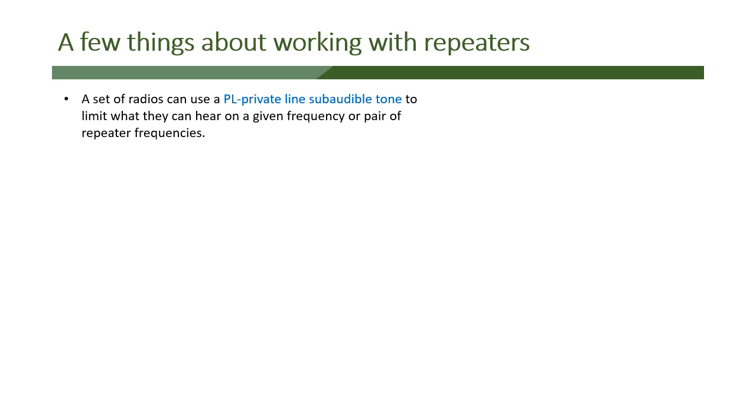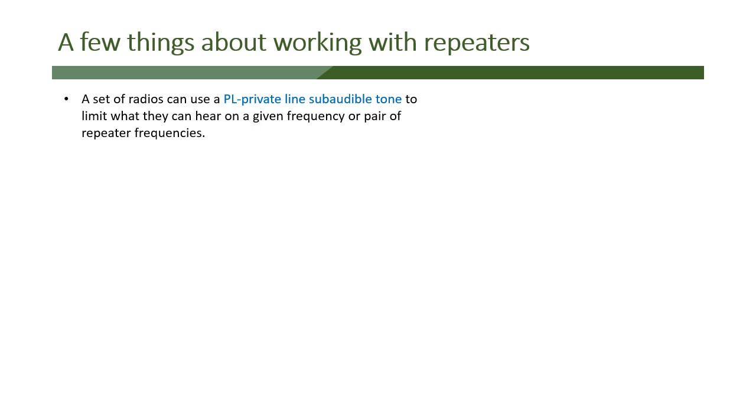So what they had was what's called a private line tone. When someone pushed their push-to-talk button to start transmitting, a subaudible tone would be transmitted out. The radio that was tuned to that tone, that was listening for that tone, would turn on, so to speak, and you can then transmit through it and receive from it. If you didn't have the right tone, that radio would not retransmit. So that way, if the tow truck company was talking to their people on their transmitter and receiver, I couldn't hear them if I was working for the ambulance company on the same frequency, and vice versa.